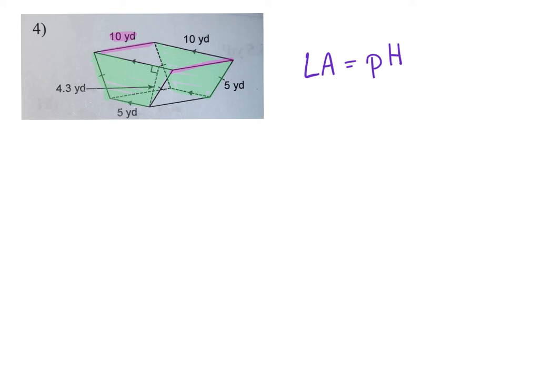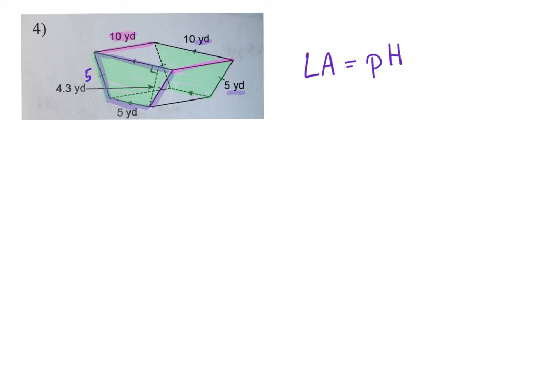So my perimeter then, what is that? Well, that's all these sides. This is 5. Well, then how much is this? Well, over here, they told me it was 5. They are congruent trapezoids. So if the other trapezoid has a length of 5 there, then this one will. This length right here, well, it's going to be 10. It's the same as the other trapezoid. And that congruent mark tells me that this is 5 as well.